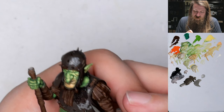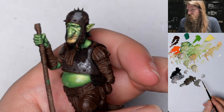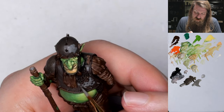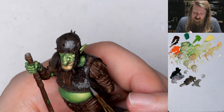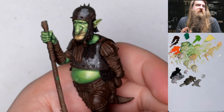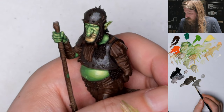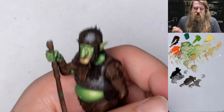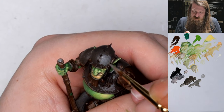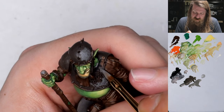Yeah, you can see I'm really trying to use dots and stuff. I'm creating this hammered, dented kind of effect. And as we build up layers, we'll create more and more of this texture. Right now, the texture is going to be really heavy handed. And then as I work my way through more watery layers, it'll slowly begin to reduce the texture some. It'll get a little bit smoother, but it'll still have that underlying variation.